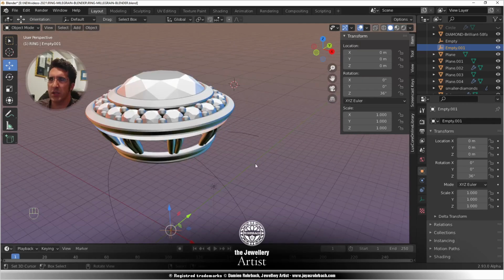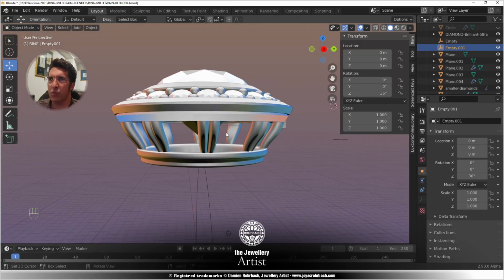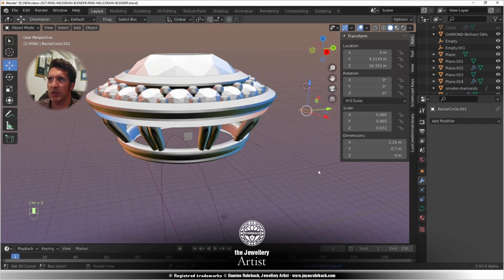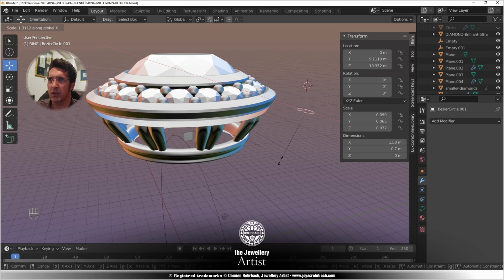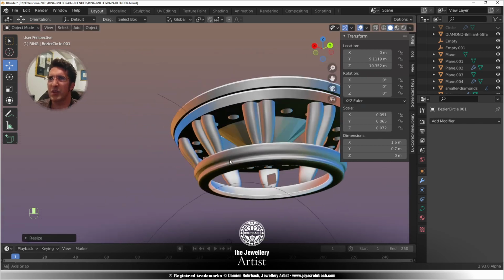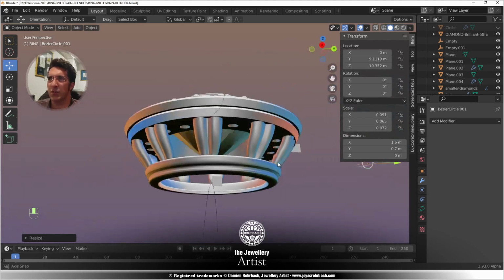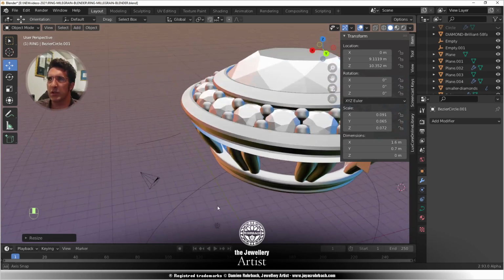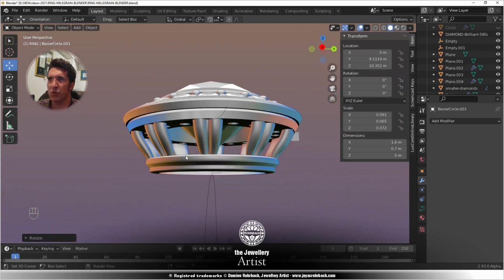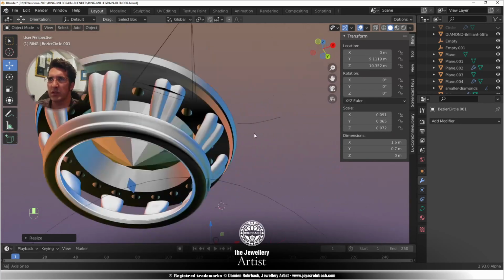Yeah, this is pretty nice, but I would like the design to be a bit wider there. This is very nice because it looks like a double prong and has a small groove in the middle. Yeah, it's really amazing.